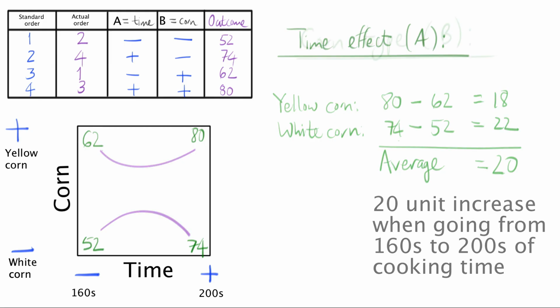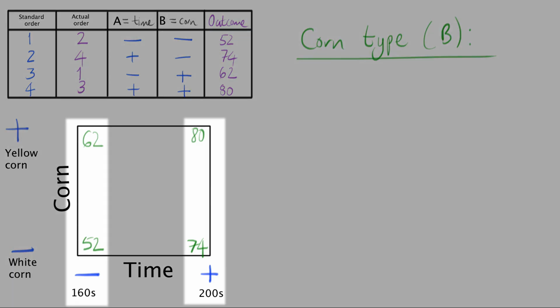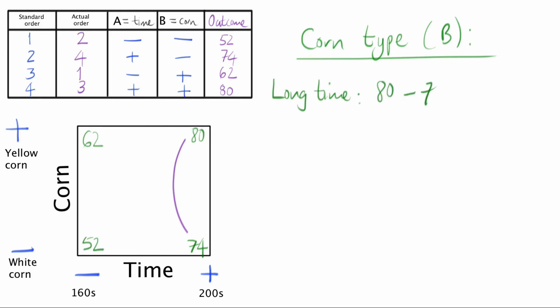Let's consider the difference between the corn type next. This is the effect between yellow corn and white corn. Similar to before, what we do is we compare this effect, keeping the other variable constant. In other words, let's fix time at the high value of 200 seconds and see what the effect of changing from white to yellow corn does. In this case, we go from 74 to 80 popped kernels. When we report and quantify this effect, we say 80 minus 74, in other words, an increase of 6 units.